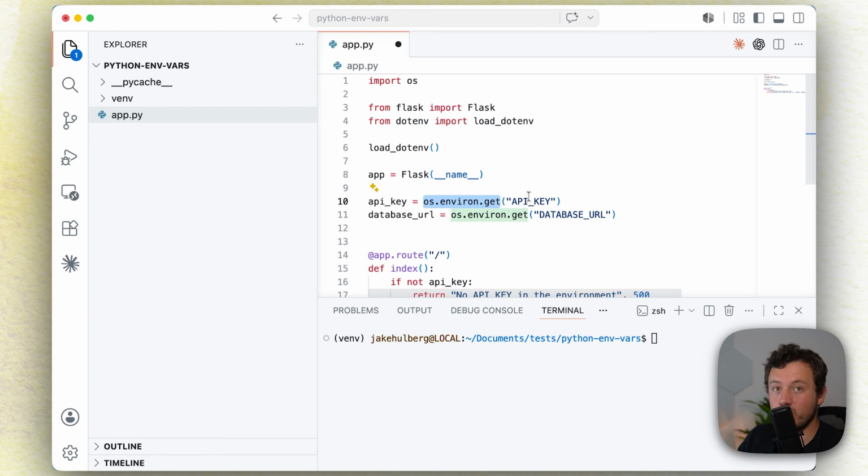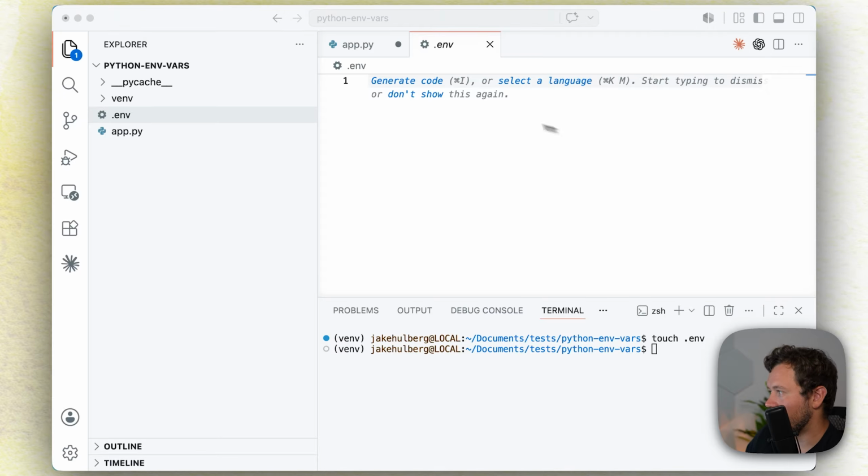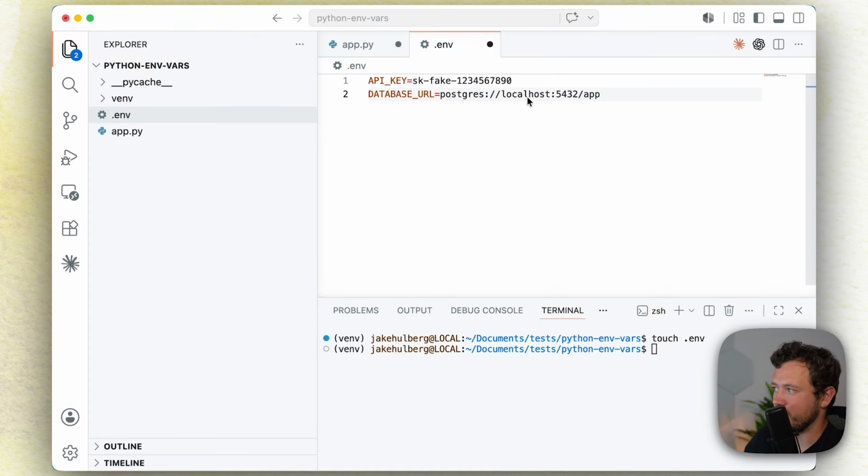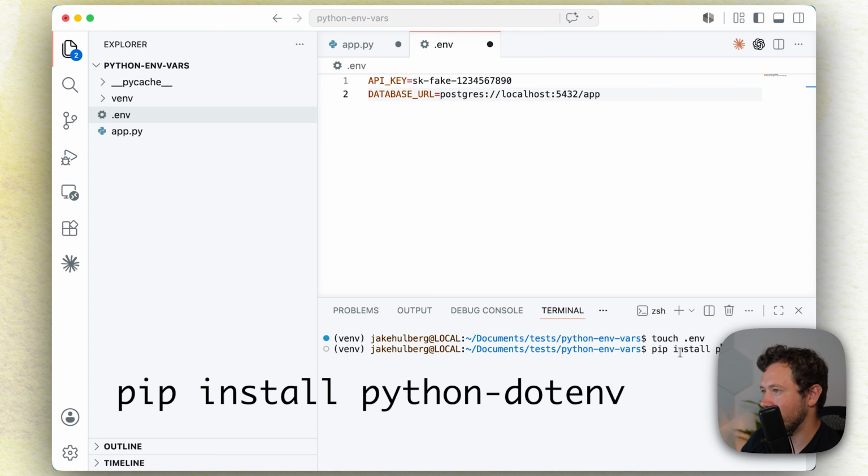That depends on where you're running. In production, your host or deploy platform is usually going to set that for you. But on your own machine during local development, the easiest way is going to be something called a .env file. It's a little file of key value pairs that get loaded into the environment when your app starts. So let's make one. In my .env file, I put the actual values of my variables. And I can load this .env file by using a library called python-dotenv.